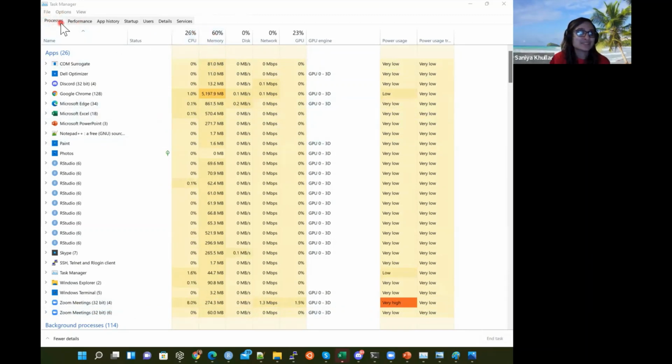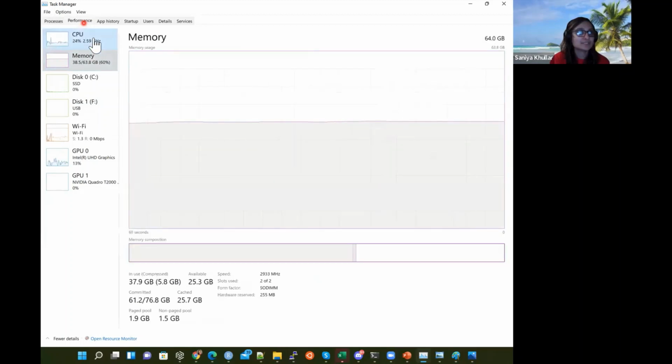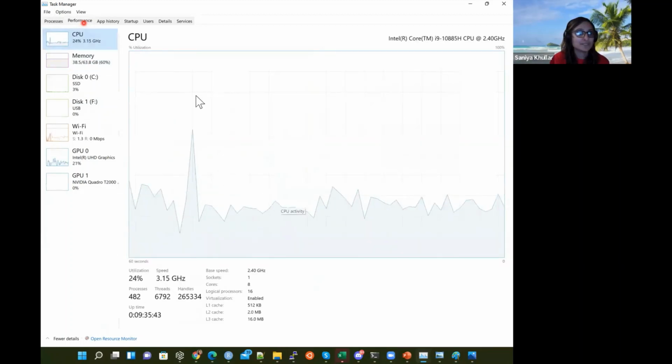So this is the processes tab. We can also equivalently look at the performance tab as well. So it shows us the CPU usage over time. We can track the activity. We can also look at the memories. Since I've had this task manager open for quite some time, it's already showing over time as well what is the percent of utilization of my cores?